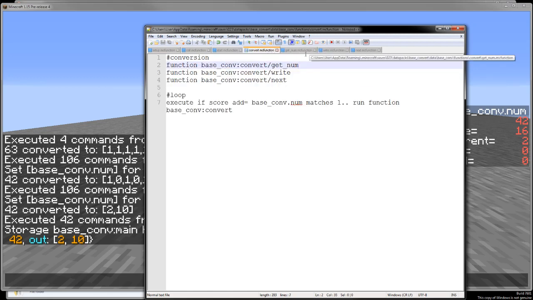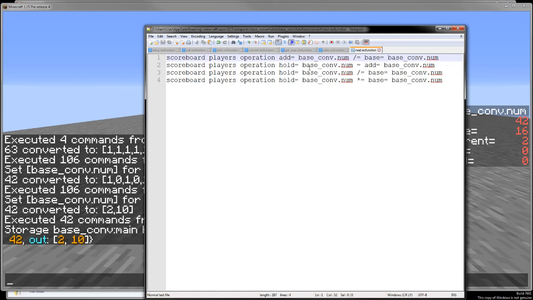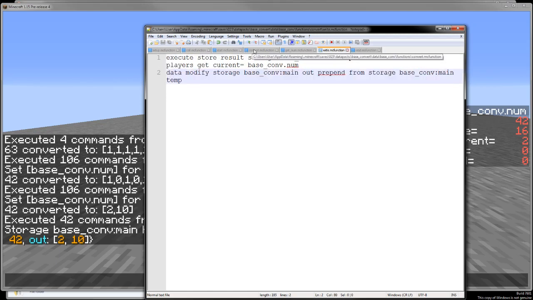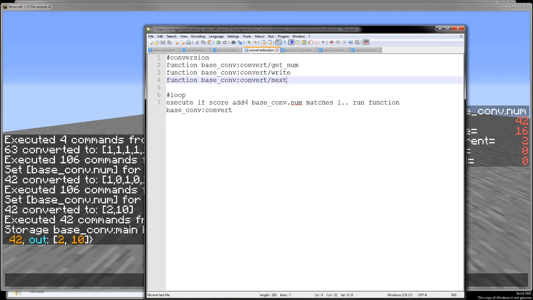And then after that, we do the next, which basically does what the start function did, but to the next value. So we take the add value, which is the reduced value, we divide it by the base, reducing it down to what the next one should be, and we make the add and hold equal each other, and then we do that, getting the remainder again. And we basically keep doing that until our add value is 0 or less. It will never equal less than 0, but just in case somehow something happens where it does, it will terminate itself at that point. So that's how it works. That's how you do the base conversion.